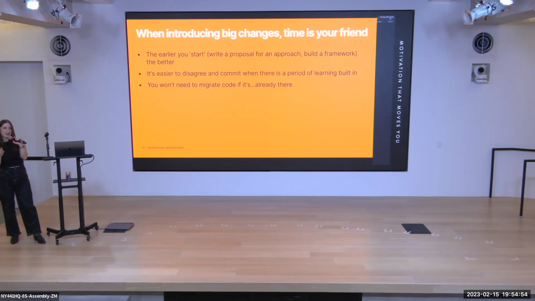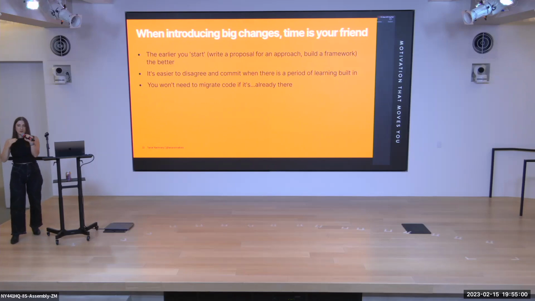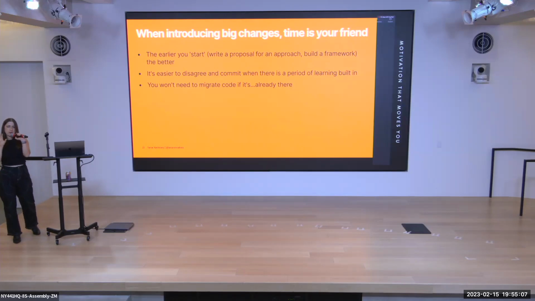it's very common that you will disagree and commit, right? You decide, okay, this is the path we're going to take. But when you structure and strategically plan the work so that changes don't happen too quickly and people have a chance to get to know the architecture that you're suggesting, I think it leads to a lot less conflict and a lot more bought-in team members.